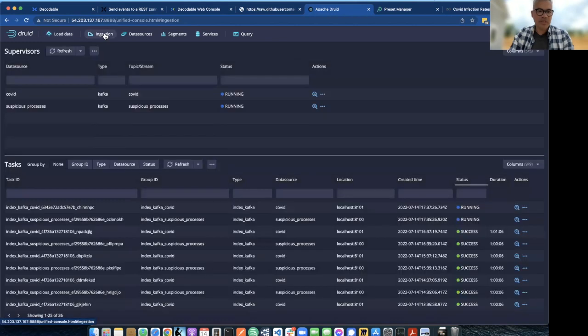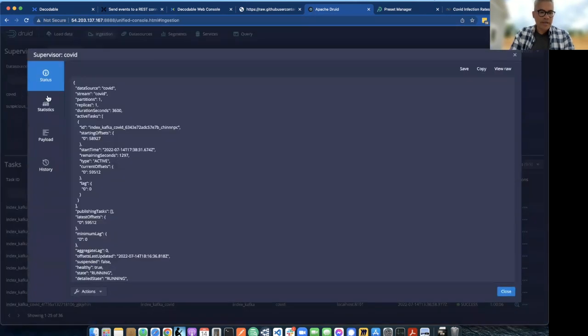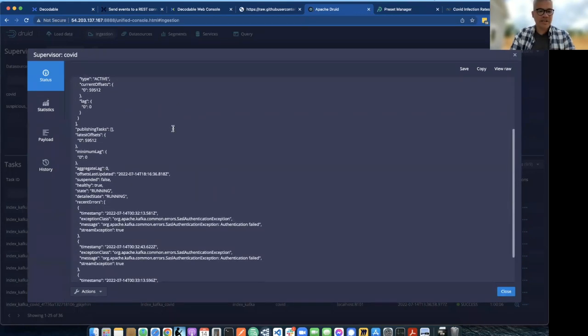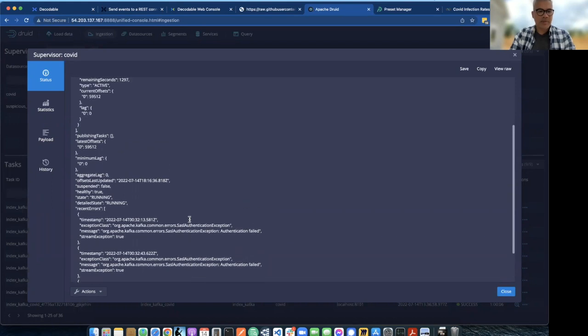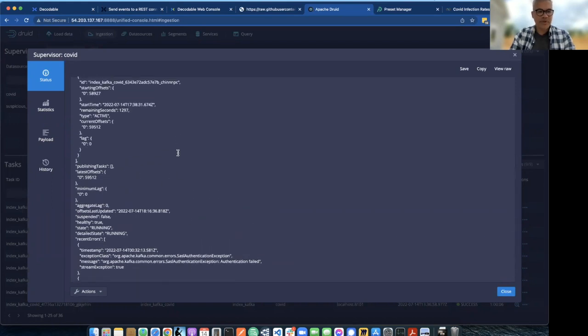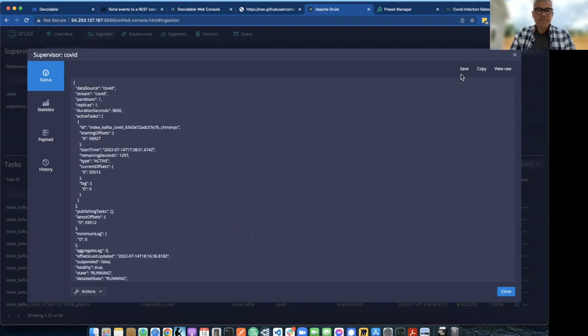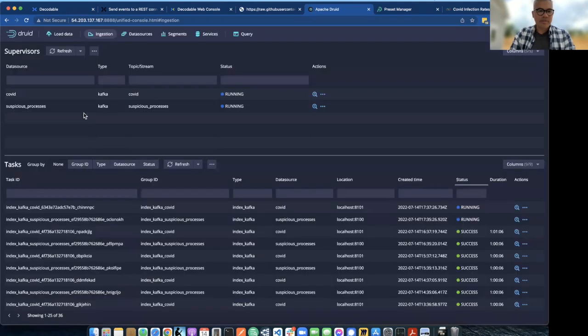So let's go into ingestion, and we'll look at COVID data here. This is the configuration that gets generated after you've gone through the wizard. It knows the timestamp. It'll start to associate these properties in here. You don't have to build this. It builds it for you. So it's pretty simple to use.